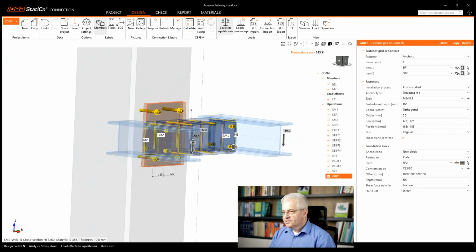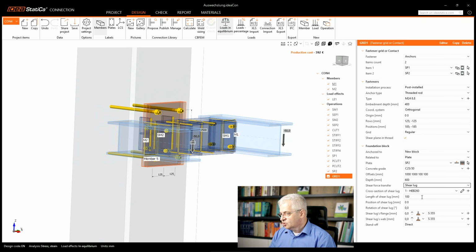We cannot calculate it. Why? Because the length, let's say 400 millimeters, and we have higher shear force, and for this short distance we would get an issue on the side. Therefore, I need something different to transfer the shear forces. Here is friction. This is for standard column. You can try anchors if you have some lower forces, but we need a shear lug.